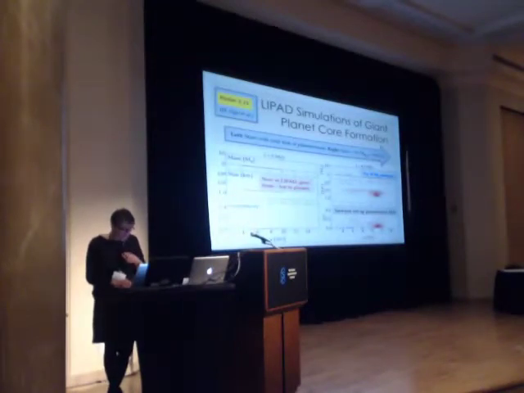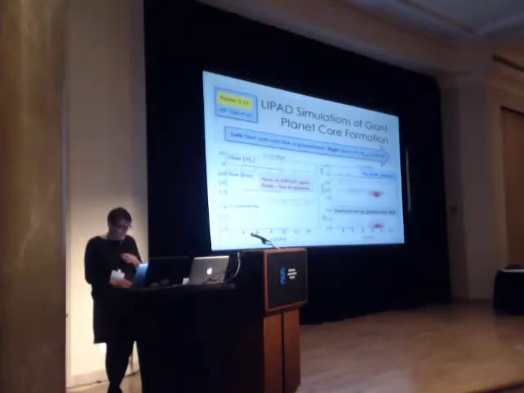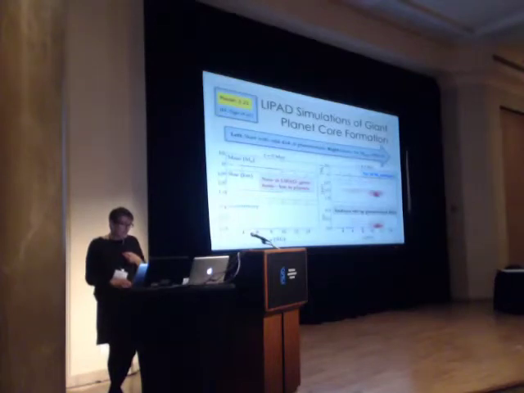Poster 320 is by Henry Ngo, who studies giant planet core formation using the new LiPad integrator, which is basically an extended version of SIMBA. The simulations include planetesimal growth via collisions and also decay of the gas disk between 1.5 and 3 million years. And what they find is that planetesimals can grow from 5 kilometres up to protoplanet cores with masses of 3 to 5 Earth masses within about 4.5 million years, which is pretty good because it's not too far off the 10 Earth mass sort of critical mass to collect the envelope.